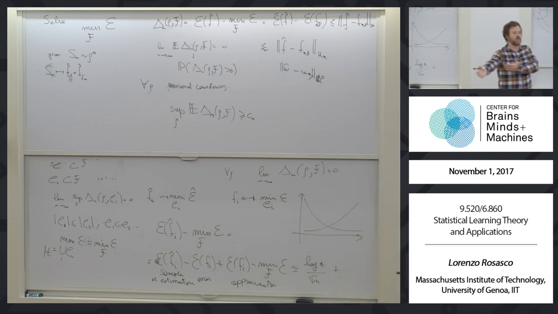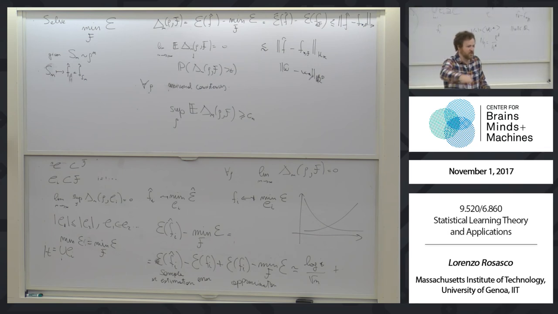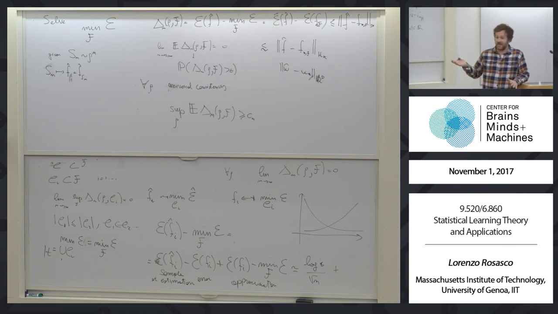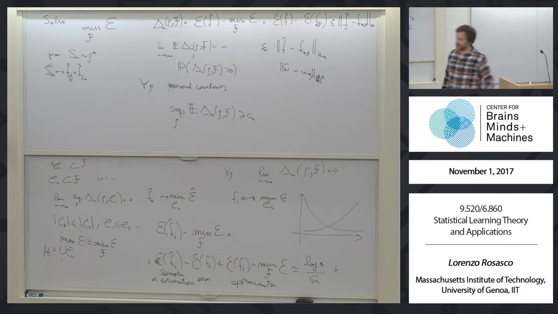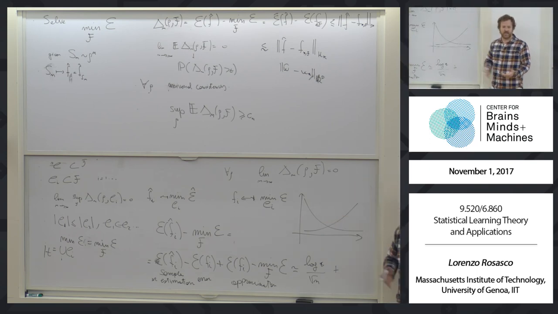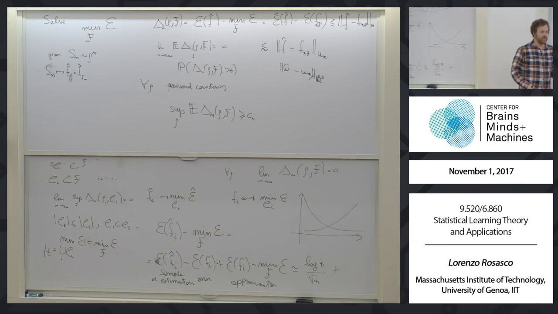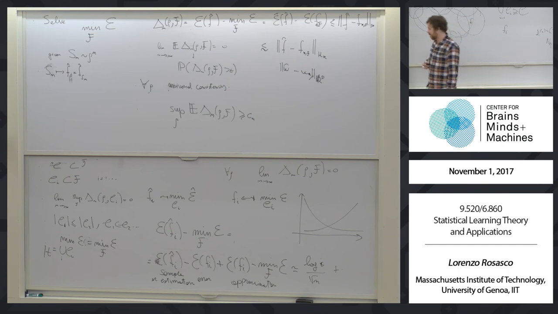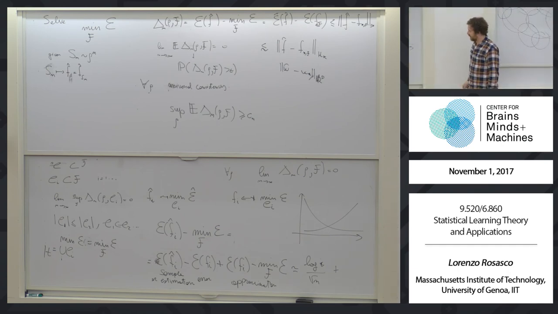I take a polynomial function and I try to approximate it with a linear function. It doesn't go to zero, it just goes to something. So this picture is not, in practice, with a specific data set you might see different pictures, okay? Typically, the crazy overfitting, the crazy effect of augmenting the complexity, is not as dramatic because the problem might be nicer, the data can be enough, or your model can be simple, okay? These are two opposite regimes. Either the problem is easy or the algorithm I choose is easy. You don't have to rethink anything.